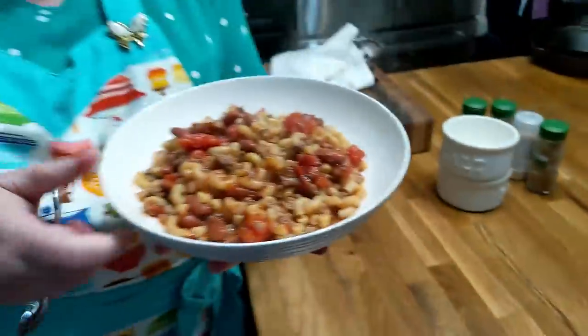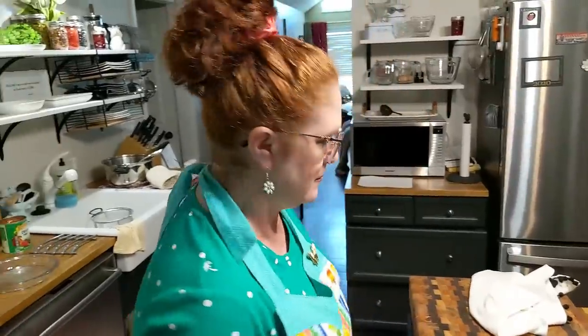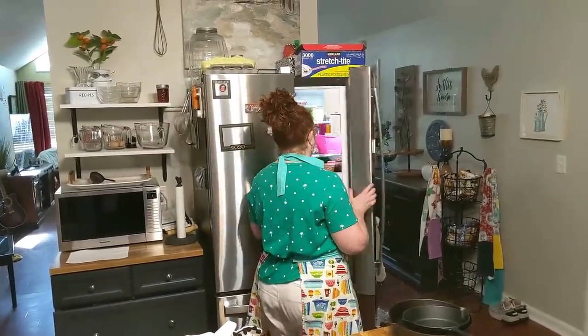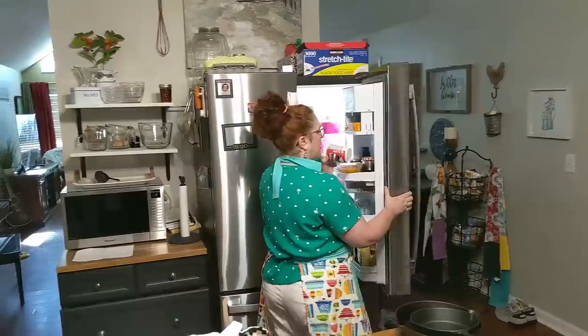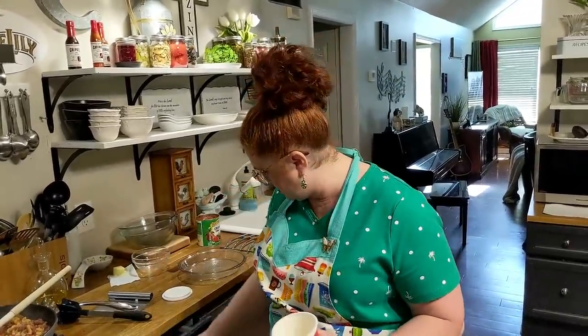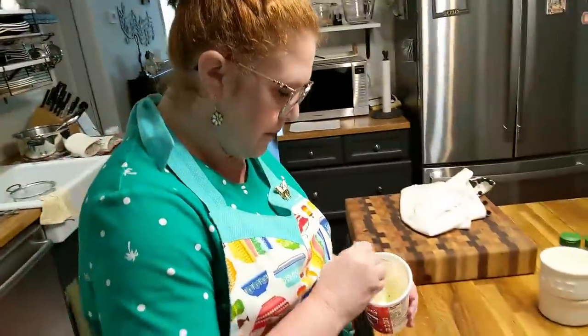It's really not that bad for you because it doesn't have a cream base. Oh — you're supposed to serve it with sour cream! I was just thinking it doesn't have a creamy base, no cheese and all that stuff. Me and Chris are trying to be better, but we will put a little sour cream because she says that's what you're supposed to do — serve it with a dollop of sour cream.